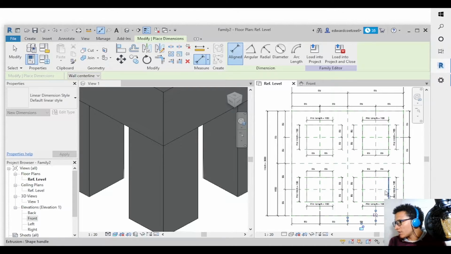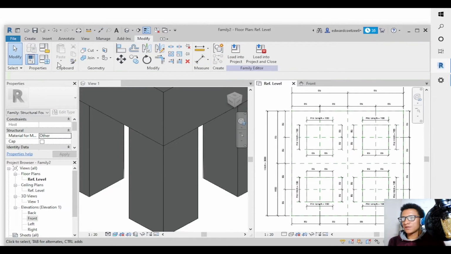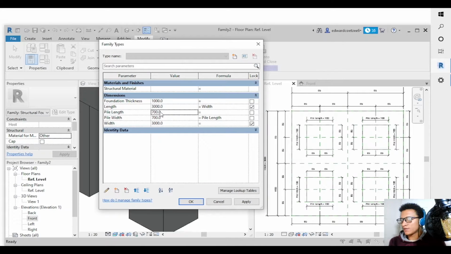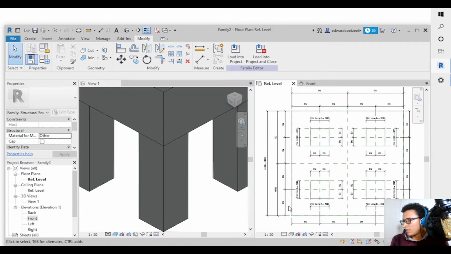So I just want to double check if they are connected properly, and then I see that they are. So let's just check again. The last time 500, 500, apply. Okay, so they stay center, stay center, stay center.